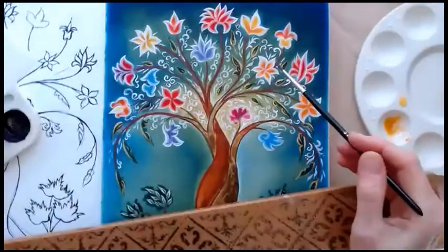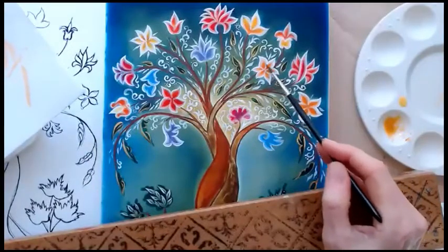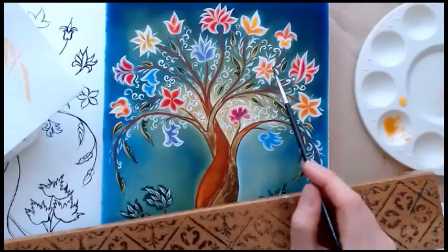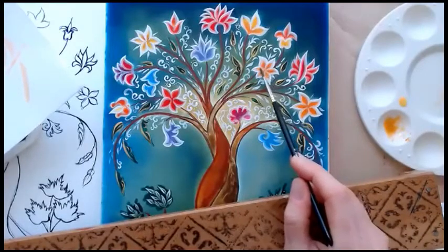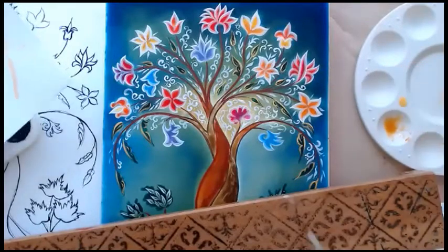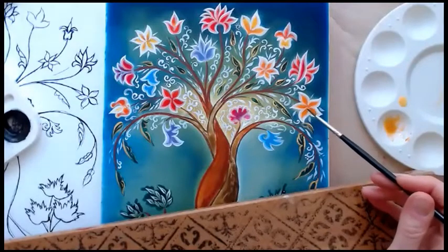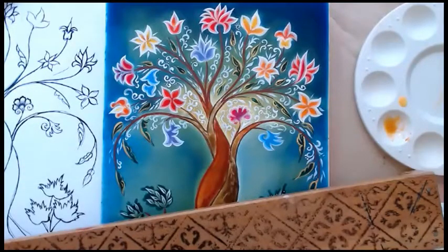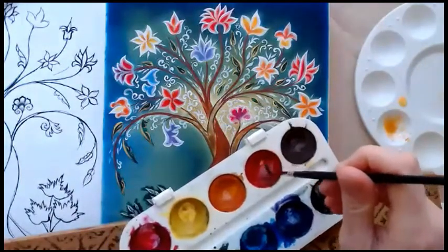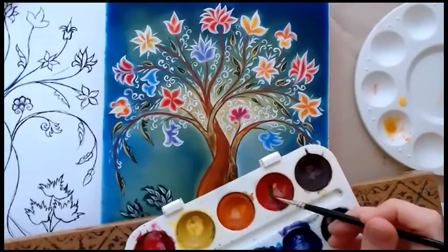And the same on this flower. So the middle, from the center to the periphery. Also, if you think that's too bright, what I can suggest, you can add just another color. Like for example, the center of the flower, I will use a little bit of red just to change the color.